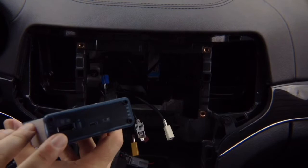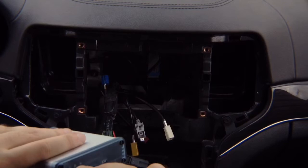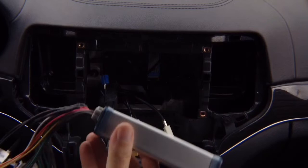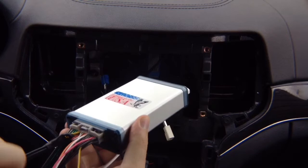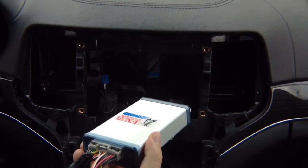With ignition on, check that the green LED is blinking. The USB port is where you plug in your iPhone or Android cable. There's also a programming port for the previous step. If you're not adding any camera and just have the factory rear camera, you're done. If you are adding cameras, connect them to the four labeled RCA camera inputs on the box. We're connecting front, left, and right cameras. Let's connect the cameras and start testing.